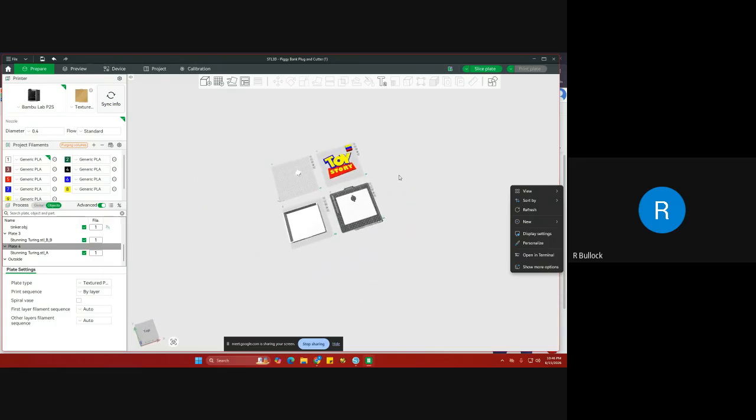Any questions? What kind of glue? It is in the group under the Amazon links. I have the 3D glue I use in there, and it is a beast. I don't have any issues with it. Yeah, I love it.